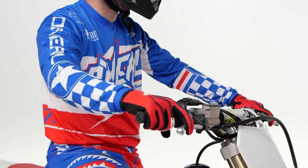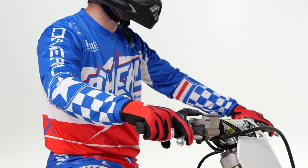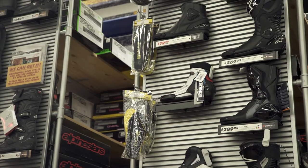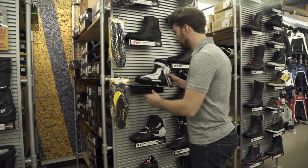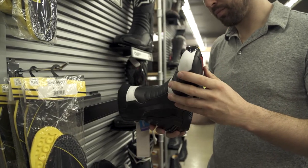So there you have it — the perfect pairing of gear for any rider out there looking to get into the dirt. If you're looking for more details, feel free to click the info button on your desktop or mobile device, and that will take you to cyclegear.com. Or you can always head to one of our 130 store locations nationwide and check out this gear in person with one of our gear experts. Thanks for taking a look at the O'Neill Element Dirt lineup. I'm Brandon, we'll see you just around the corner.